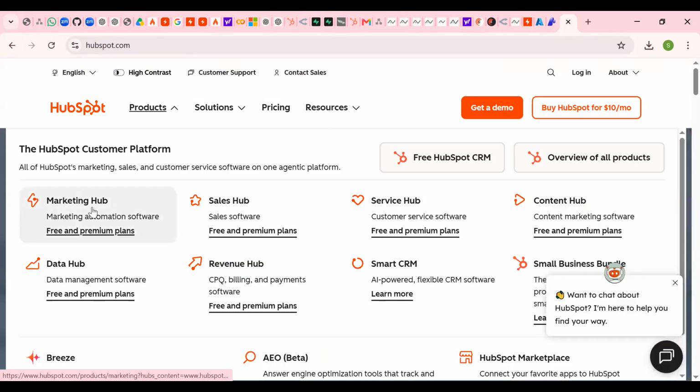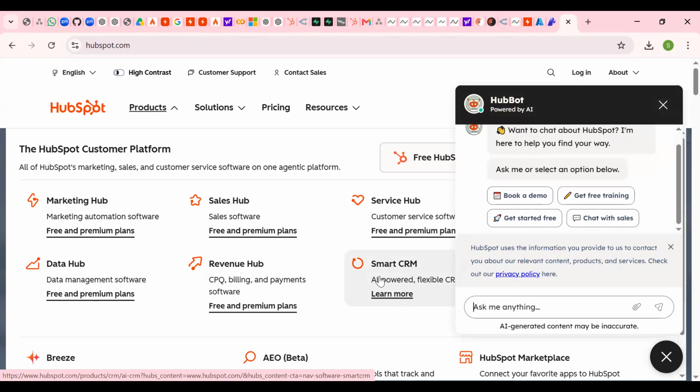They have marketing data, sales data, service data, content data, revenue data, a smart CRM they call it. So customer relationship management covers the entire journey, from customer onboarding to your platform until exiting your platform, through any tool. We call it a customer relationship management tool. We capture every single touch point. For example, if I go to Big Bazaar, enter the store, buy some product, they take my details, and then I exit.